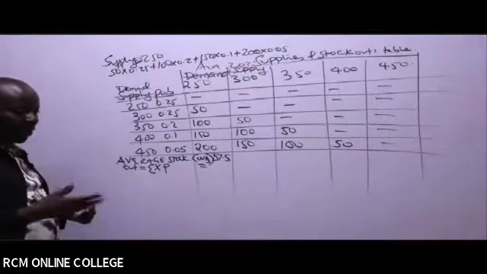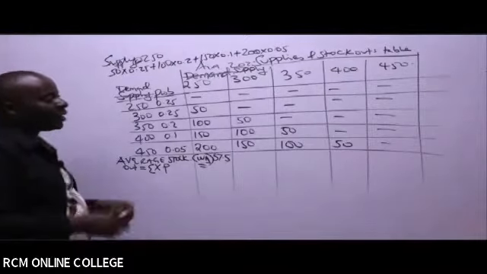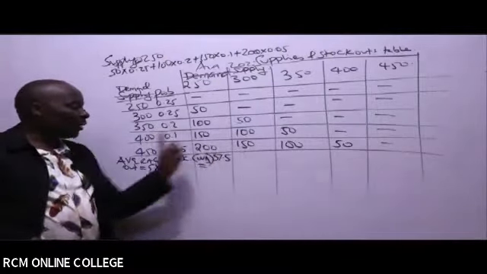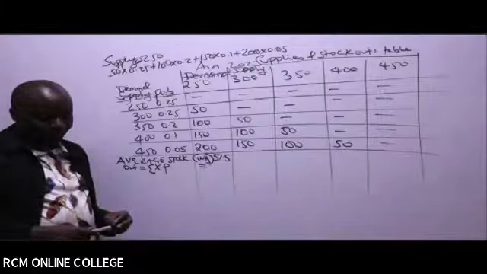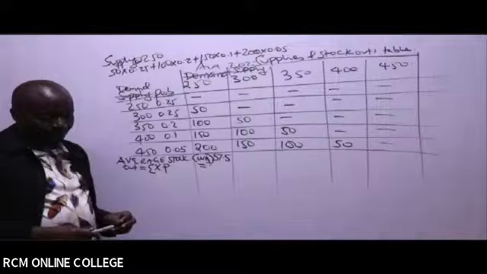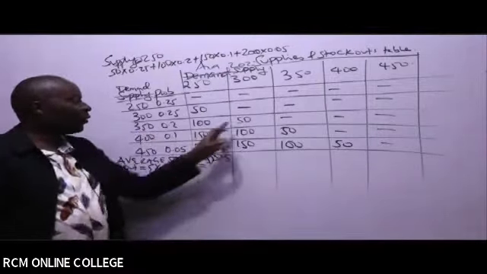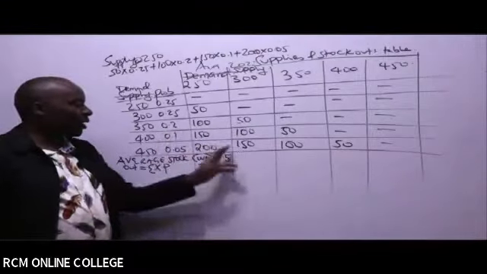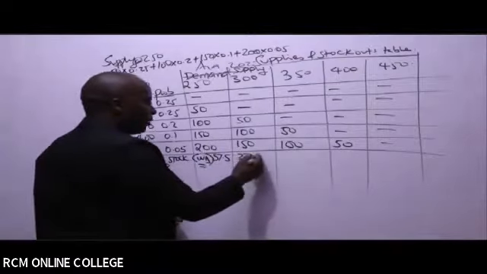At first when I do this, I know you think it's complicated. There is nothing. This is very easy. So now here, I will take 50 times 0.2 plus 100 times 0.1 plus 150 times 0.05. You give me a figure. I repeat, for this one, it will be 50 times 0.2, because it's XP, plus 100 times 0.1, plus 150 times 0.05. So somebody is giving me a figure of 7.5.